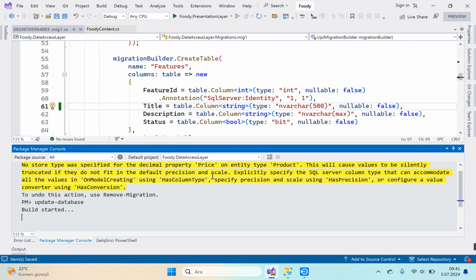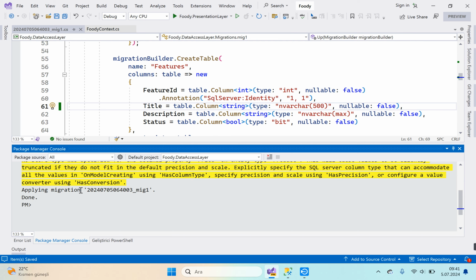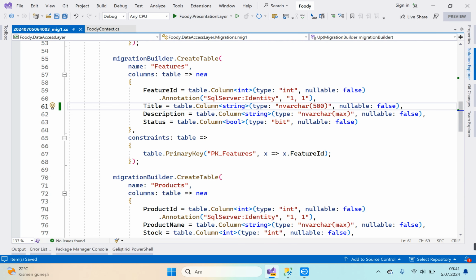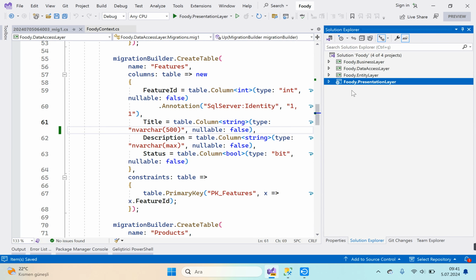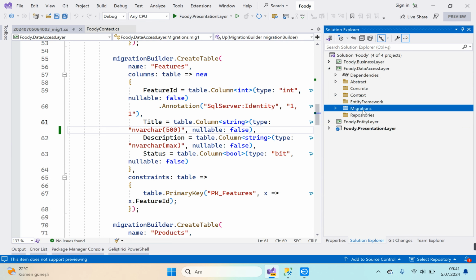Build started and build succeeded. Applying migration. Okay, the migrations must be in the data access layer. Migrations folder is ready.